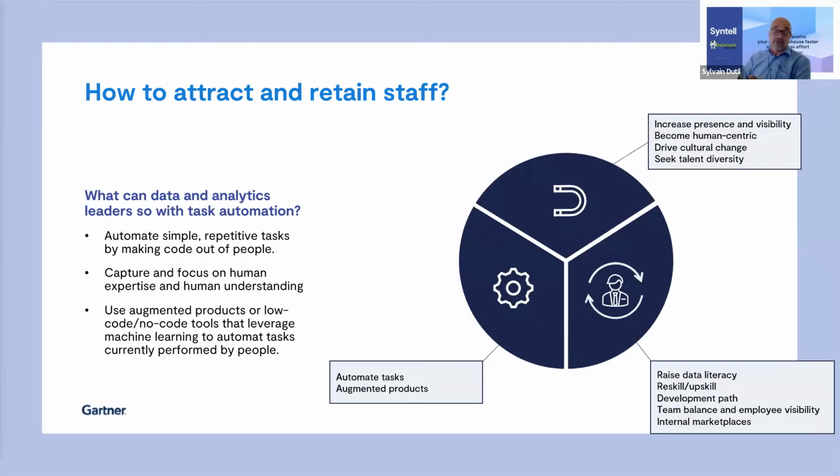Another key thing here is that using a data warehouse automation tool, or using Datavault Builder, allows any organization to attract and retain staff. I don't know how the market in Europe is, but there's a shortage of knowledgeable people able to build data warehouses. Here in North America, this is quite obvious today. And it helps any organization increase its presence and visibility, become a human-centric organization. It can drive cultural changes in order to seek talent diversity.